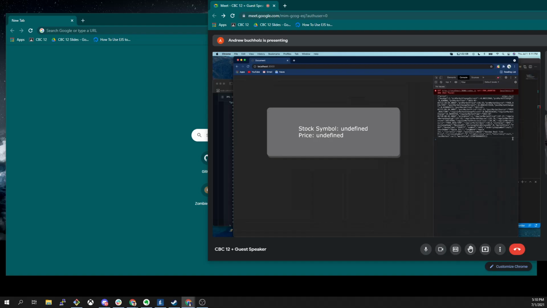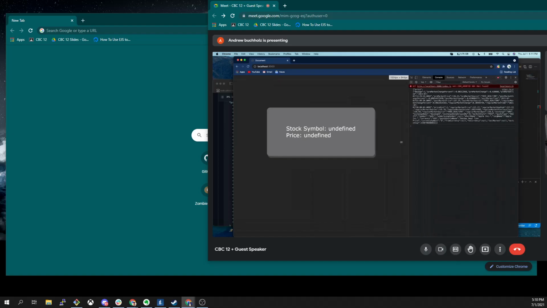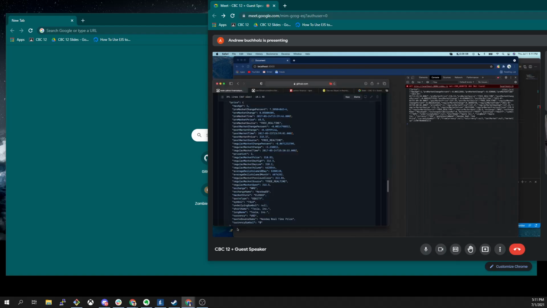So price. Let's just make sure we have some of these values in here. What are the two that you're looking for? Stock symbol and price. Here it might be easier to see in the documentation. But the documentation we can't rely on. What we have here is the actual data.